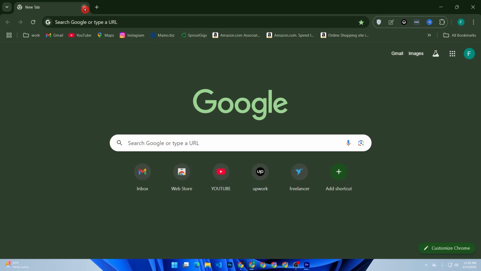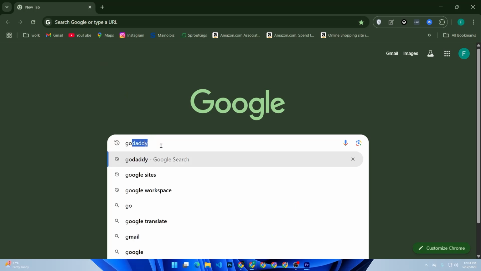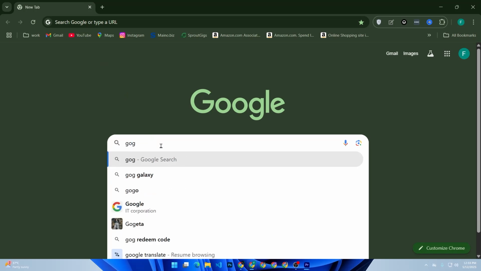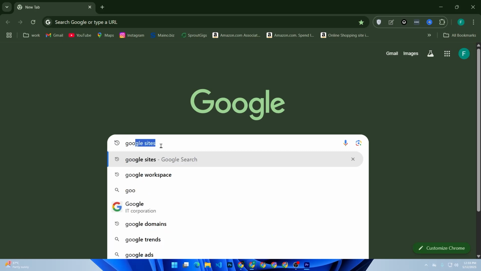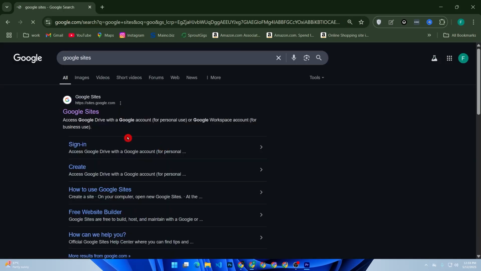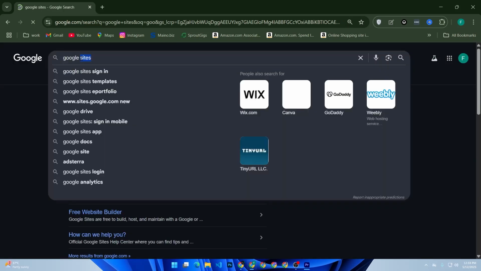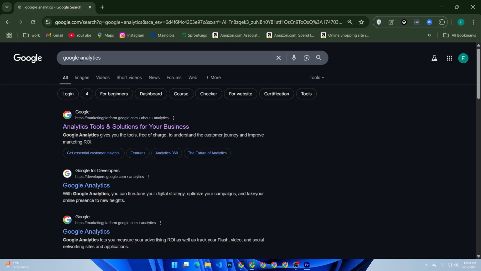So, first of all, let's talk about what is Google Analytics. Google Analytics is a free tool that lets you track user behavior on your website, like visits, traffic sources, bounce rate, time on page, and more.